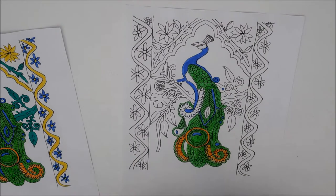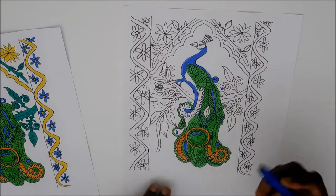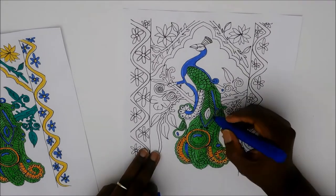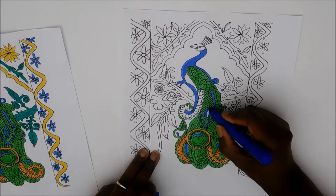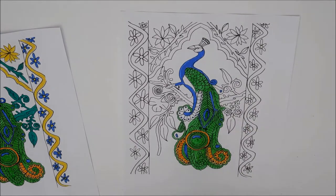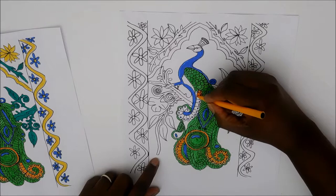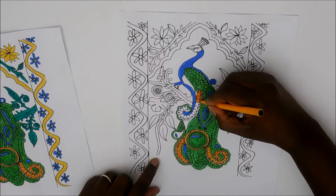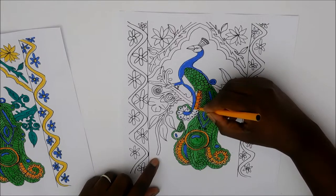So I give that a nice blue. So that part there is also a blue, and that's absolutely gorgeous. And there we go. I love this to be a nice blue. That's it. There we go. And this part here is gonna be green. So this goes in here, and that is our third color, which is a nice lovely orange. We have blue, green and orange already.